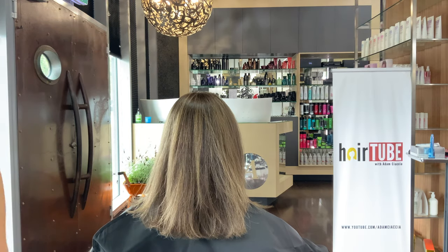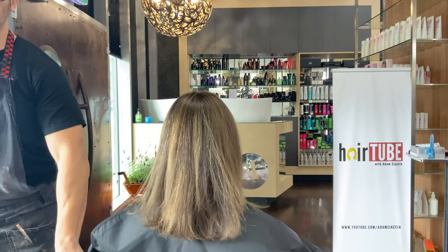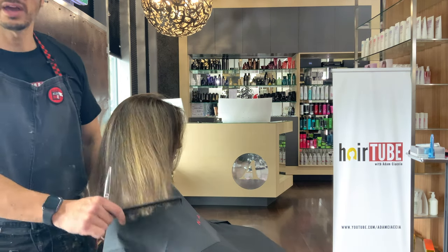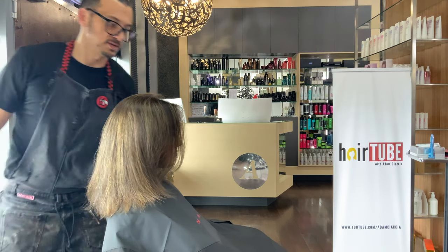But in the back, you can see it just falls a little bit heavier there. You can see how much we're impacted by the light too when I go like this, guys. Sorry about that. And then here on the shoulder, I actually like the weight of that, how it falls. So I just want to keep it like that. So let's start with the front.